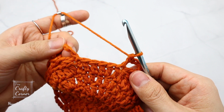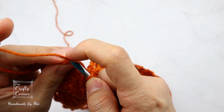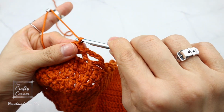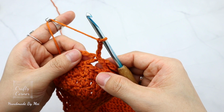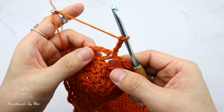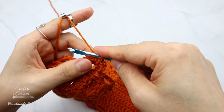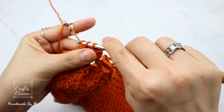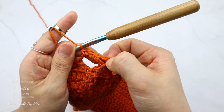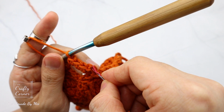To begin round 6, slip stitch into the top of the 3rd chain, that's this one. Three chains, 1, 2, 3. In the chain space, place 3 single crochet. One, two, three. If you want to, place a marker on the top of the 3rd chain, because this is our 1st stitch.